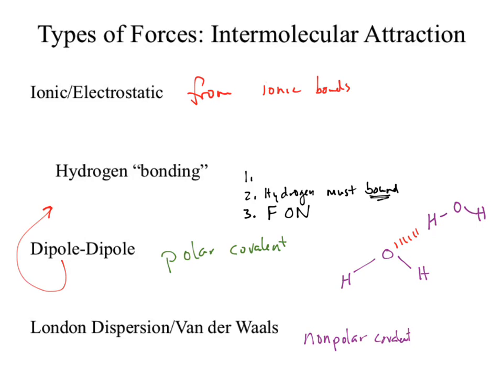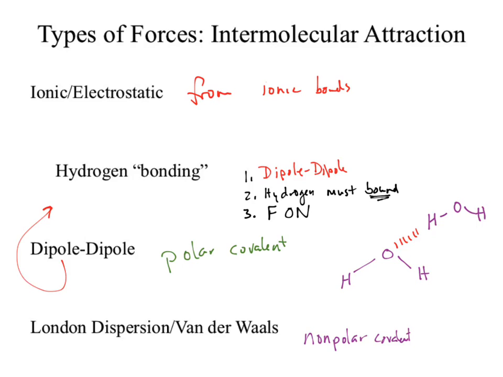This is why it is not shown as a unique force being indented fully to the left. It's indented because it's actually a dipole-dipole force. It just happens to be a stupidly strong dipole-dipole force. It is so strong that we've added its own moniker and called it hydrogen bonding. So rule number 1 is we must have a dipole-dipole. Once I have a dipole-dipole, then I can look for hydrogen being bonded to oxygen, nitrogen, or fluorine. If that is the case, then I have hydrogen bonding between those molecules. Kind of, sort of?